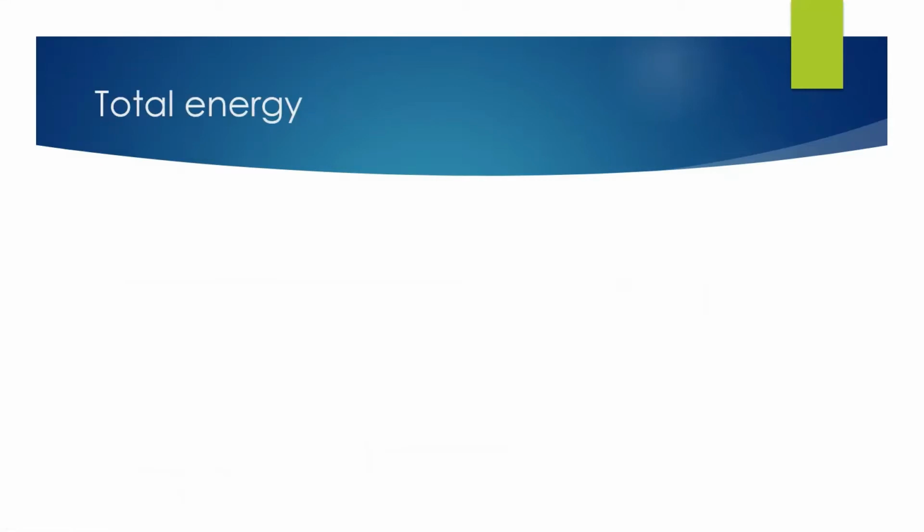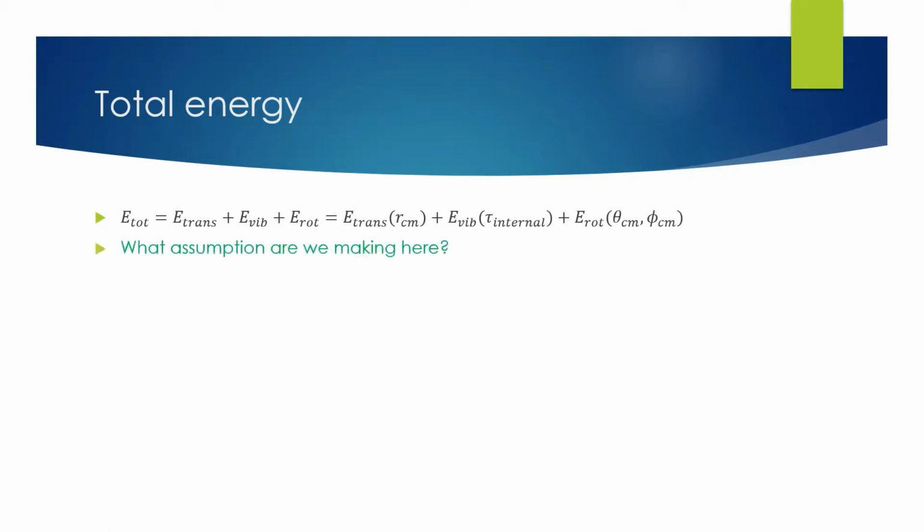Before I end here, I want to mention the total energy. We've talked about translational degrees of freedom with the particle in the box, vibrational degrees of freedom with the harmonic oscillator, and rotational degrees of freedom with the rigid rotor. Each of those gives an energy level. Now, we can say that the total energy is simply the sum over all of these various energy values. In doing this, we're making a pretty big assumption that these energy levels are uncoupled, that they're independent, so that the vibration has no effect on the rotation. We have a rigid rotor, we have a harmonic oscillator, and so forth.